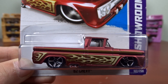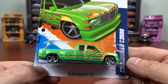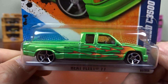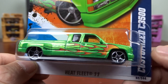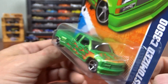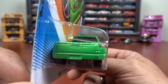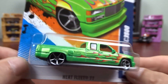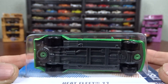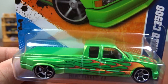Now these are some older vehicles. Here we've got a custom C3500. I'm not sure if this is Chevy or GMC — I'm just guessing it's a Chevy. It is a pretty neat truck. It's a dually. Of course it doesn't have dual wheels on it, but it's got the box for it.